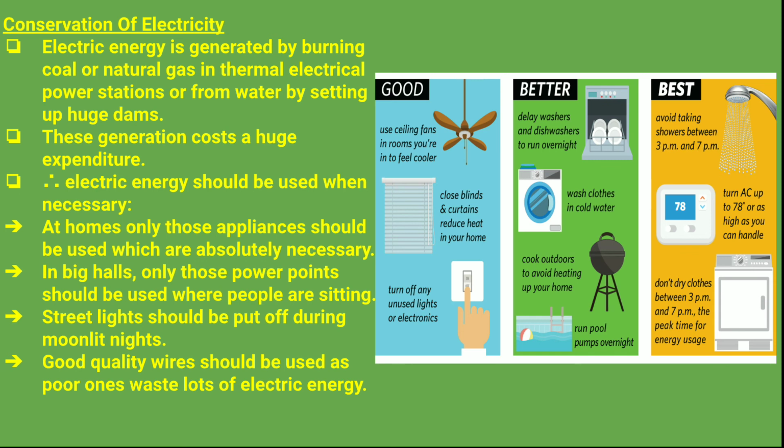Therefore, electricity should be used only when necessary at homes. Only those appliances that are absolutely necessary should be switched on. In big halls, only those power points should be used where people are sitting. Street lights should be put off during moonlit nights. Good quality wires should be used, as poor ones waste lots of energy. In other words, we should conserve electricity and not waste it, so that there is cost saving, and the things which are not easily available can be preserved.